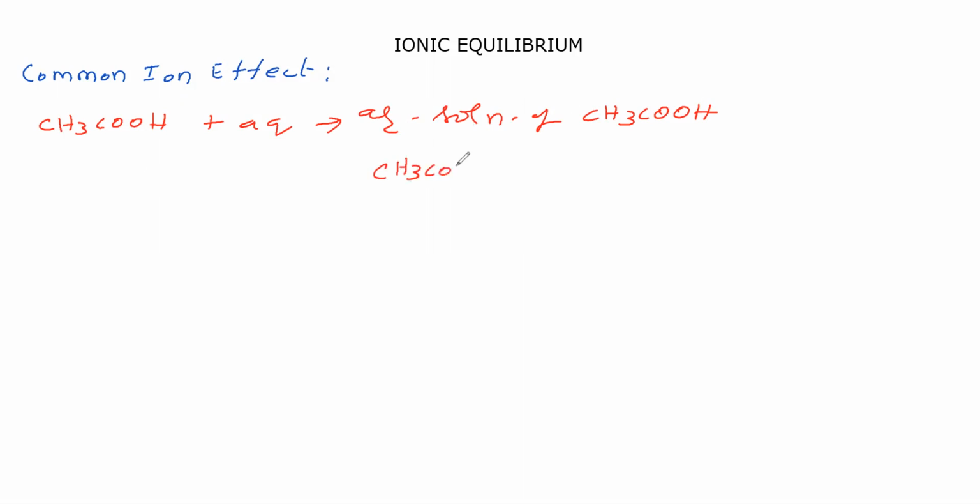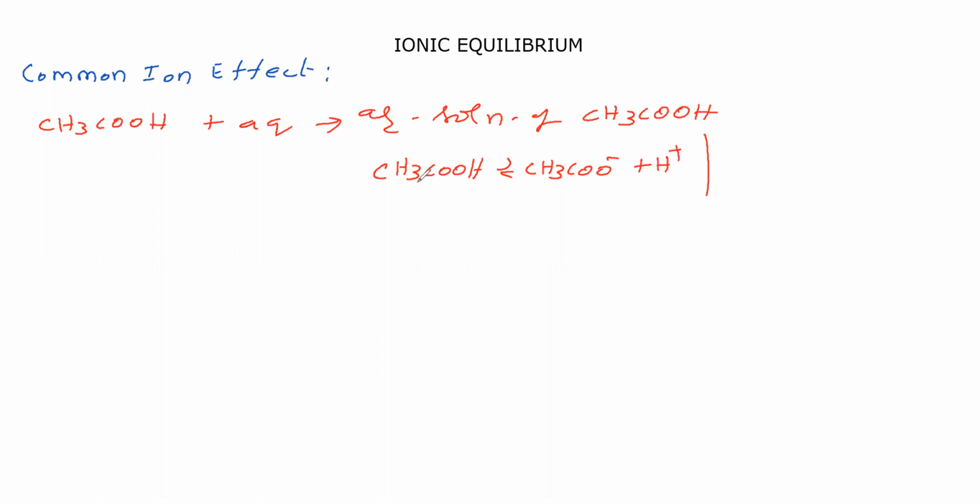Now we will take acetic acid. To this, let us add water. Let us prepare an aqueous solution of acetic acid. In this aqueous solution of acetic acid, what all will be there, that we will see. We have taken acetic acid that dissociates to give acetate ion and H plus ion. These are the species that will be there in the aqueous solution of acetic acid.